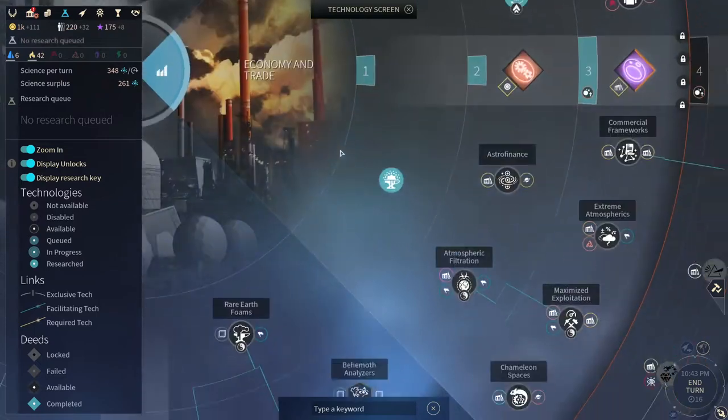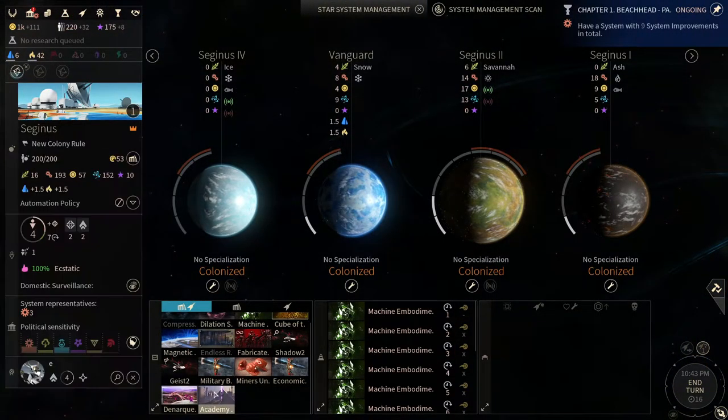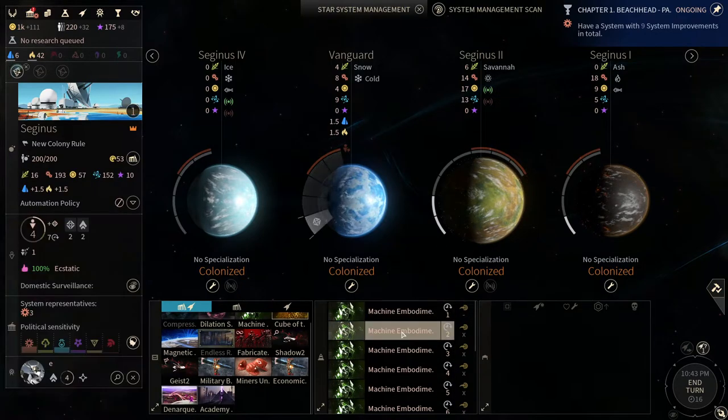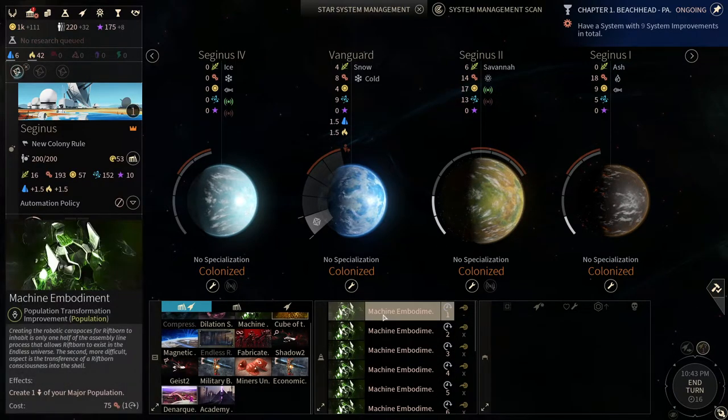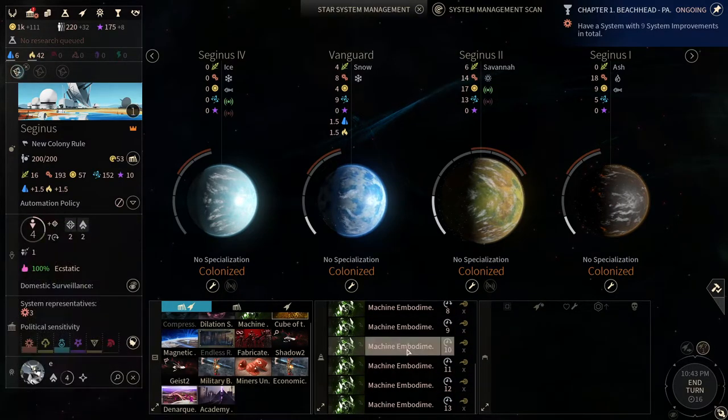The Riftborn have sort of an opposite building curve than other factions. Most other factions are going to want to queue up all these basic buildings at the start. The Riftborn don't really care. They're going to want to get a lot of population first, because if you don't have the population, having all these buildings isn't really going to help you.